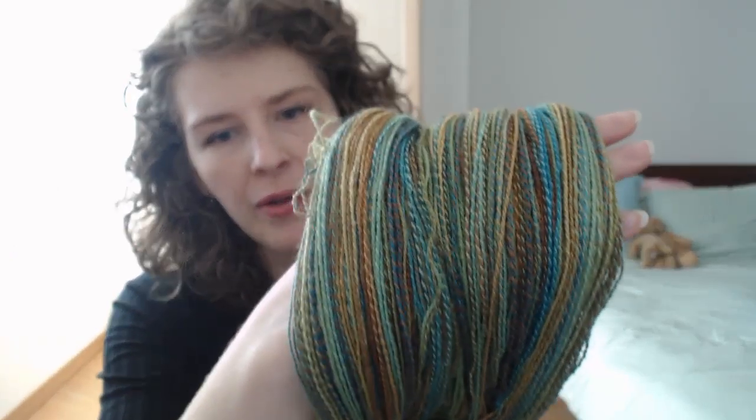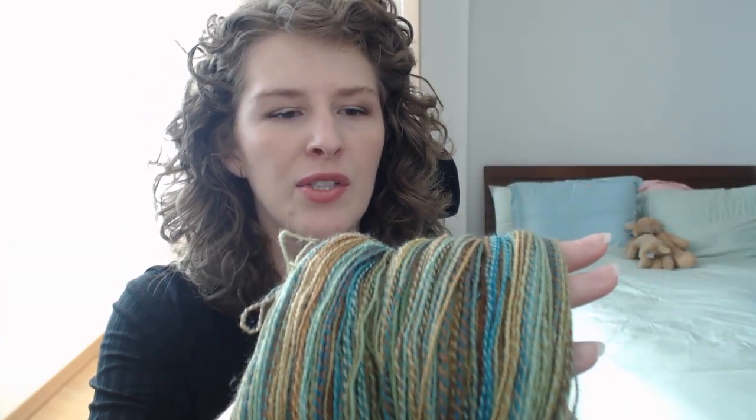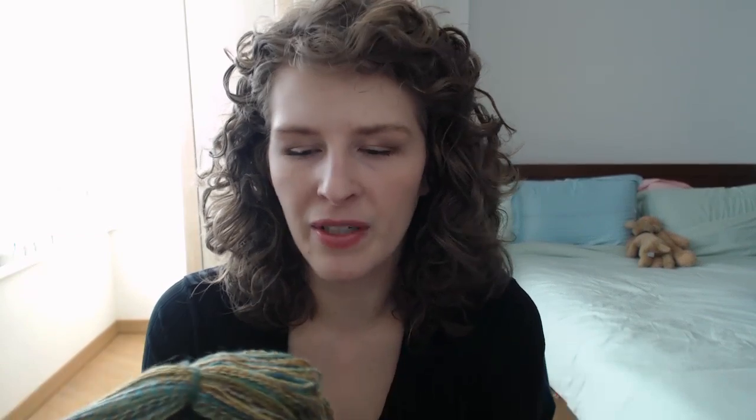This is how the color ended up turning out — it's not as vibrant as I wanted because it's a lace weight two-ply, but I think it turned out really, really well. I actually have to wash this, but our sink is full of hair and it's not draining properly. I will post pictures of this on my Facebook fan page so you can see some close-up pictures of how this looks.